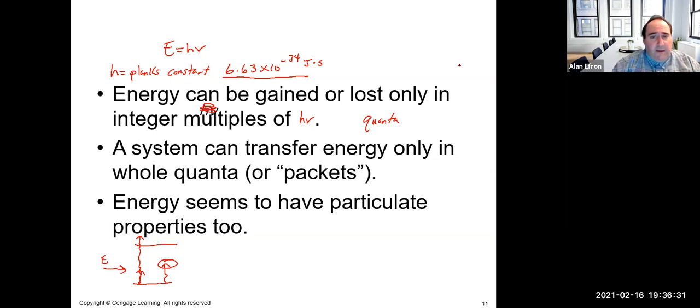Other people walking stairs could sometimes have enough energy to go 2 steps at a time, or 3 steps at a time. Some people can do that, right? They have enough energy to go all the way from, say, the first step to the 4th step or the 3rd step, while some people have enough energy to go from the first step to the second step to the 3rd step, and so forth. So when we talk about electrons gaining and losing energy as they transition from one energy level to the next, that's essentially what we're talking about. We're talking about them having enough energy to go fully from one energy level to the next.